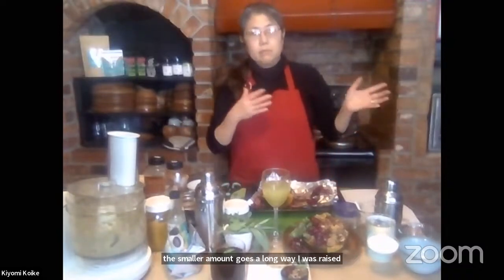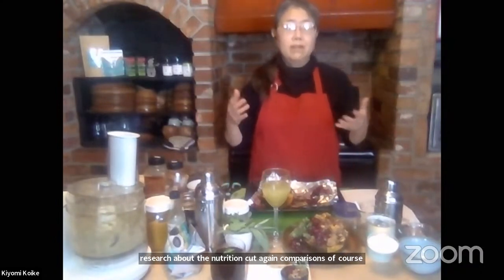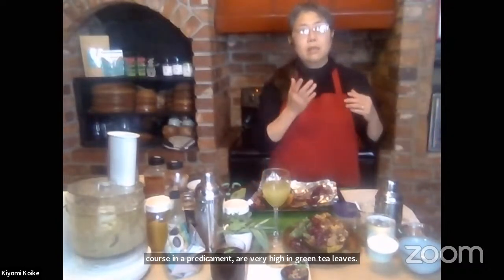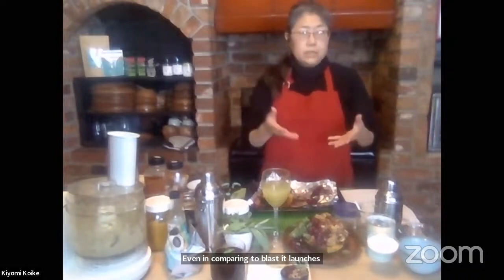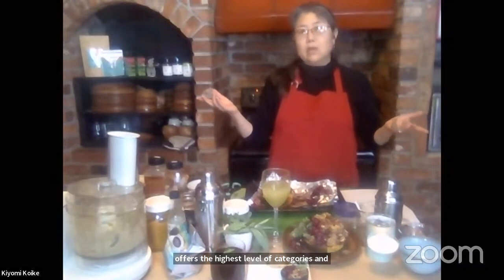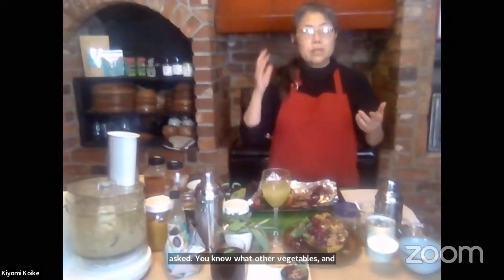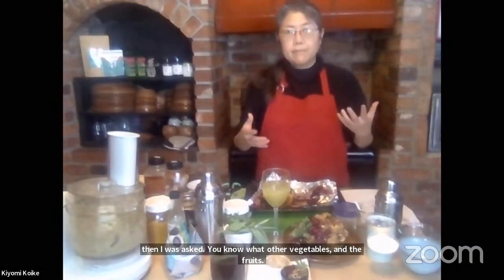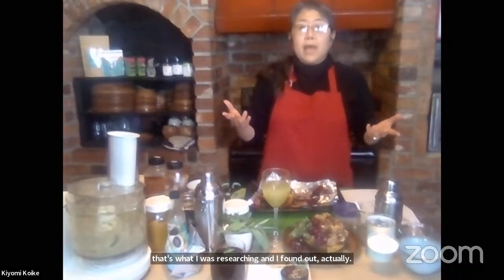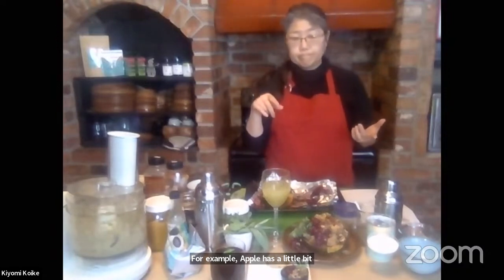I was reading the research about the nutrition, the catechin comparisons. Of course, catechins are very high in green tea leaves, even compared to black teas and oolong teas. Green tea offers the highest level of catechins. Then I was asked what other vegetables and fruits have them, so that's why I was researching. I found out that, for example, apple has a little bit of catechin, especially on the skin.